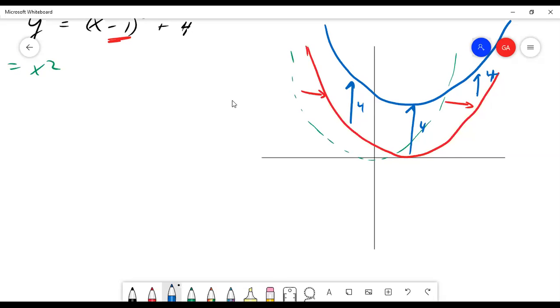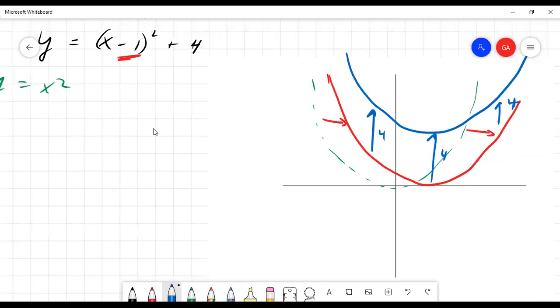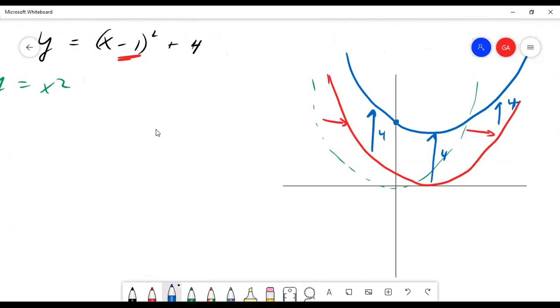So does this make sense? And if I wanted to, I could find these points using these transformations. And that's actually really easy. Let's do it. So the vertex here, the original vertex is obviously (0, 0), and then it became (1, 0), and then it became (1, 4). I should have written that in blue. Anyway, that's the vertex, and then the new y-intercept is a little bit trickier.